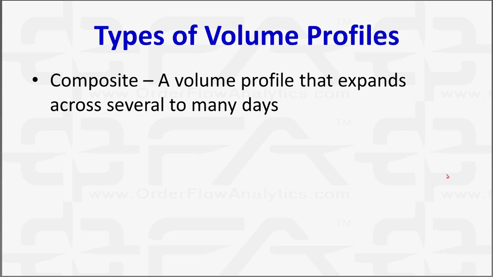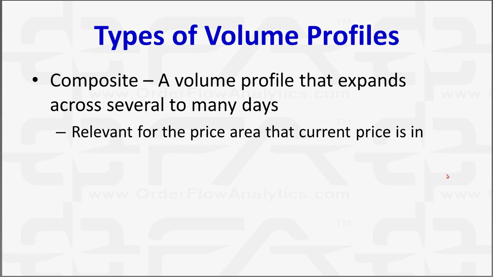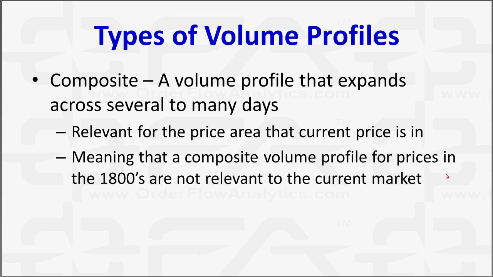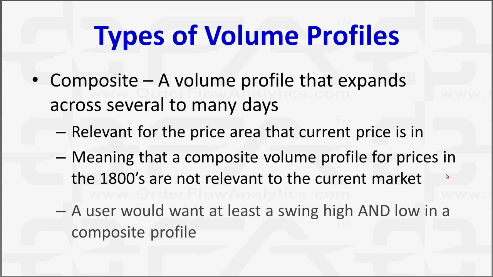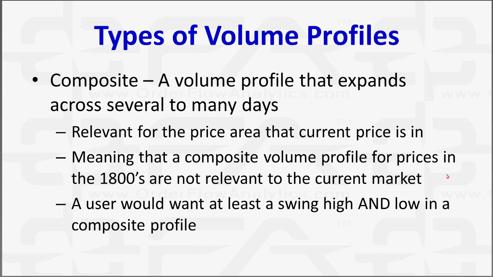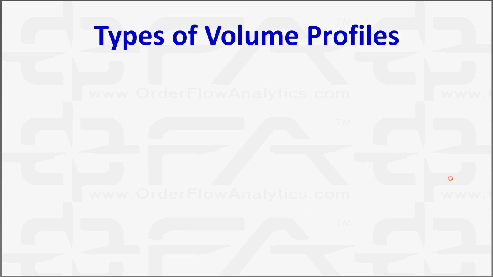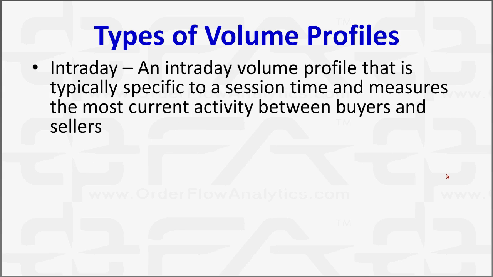So again, composite: it expands across several to many days, relevant for the price area that current price is in. For example, I don't want to be doing a composite volume profile for prices that are in the 1800s on the ES. It's not relevant to the current market. A user would want at least a swing high and a swing low in a composite profile.